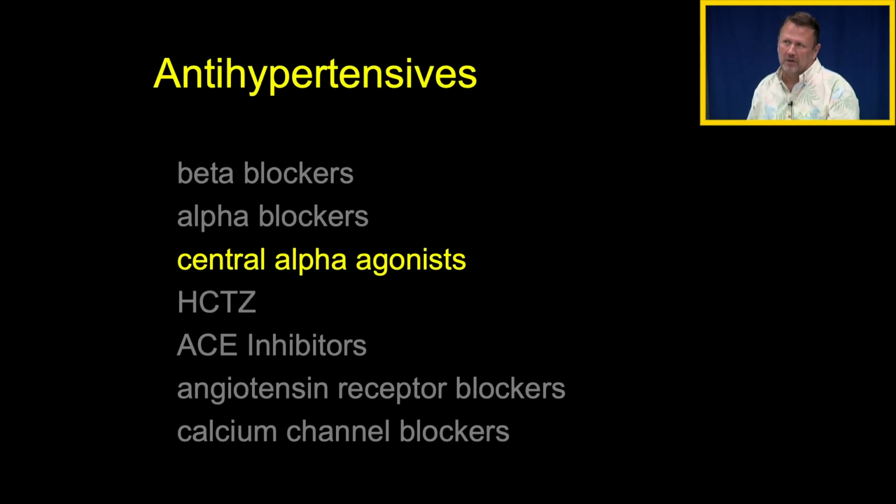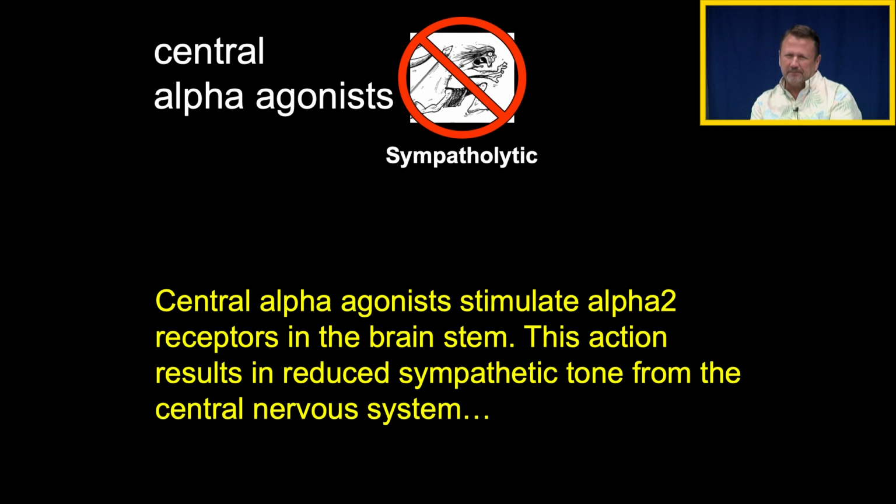All right, so alpha blockers lower blood pressure. That's blocking alpha receptors on the blood vessel. That's peripheral alpha blockade. And so that is sympatholytic when we're blocking the receptors on the blood vessel itself. All right, well, central alpha agonists are very interesting. What they do is they stimulate receptors in the brain, convincing the brain that the body is releasing too much epinephrine. And so this is the story that goes with this. It's an alpha agonist. All right, so all sorts of decongestants for colds are sympathomimetic alpha agonists.